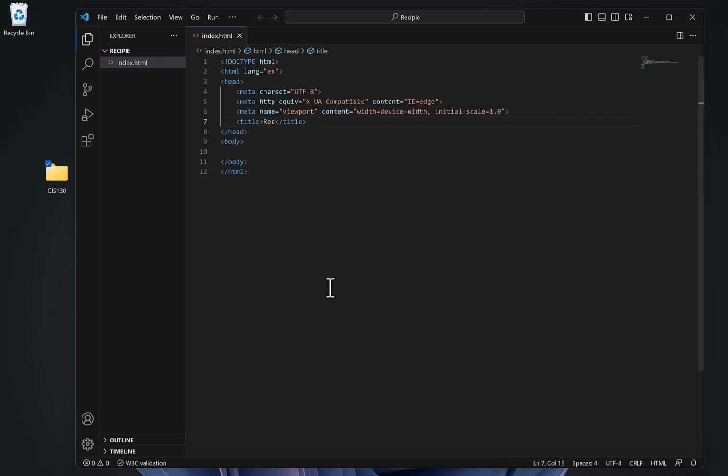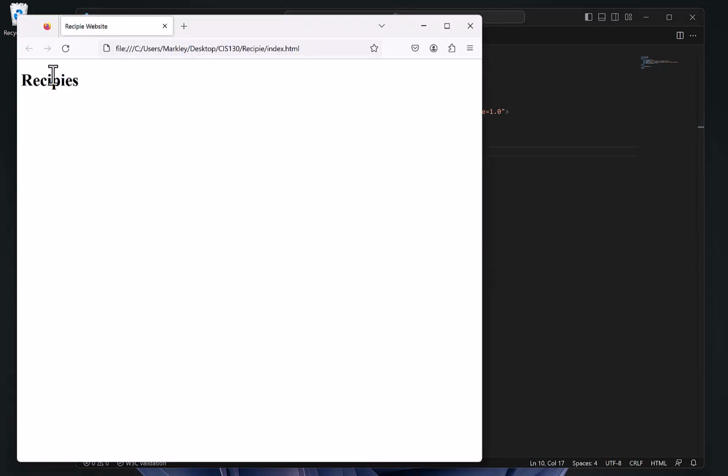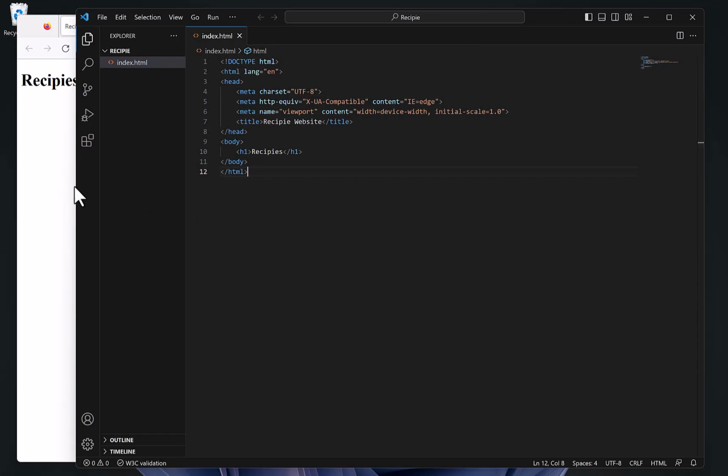And this is going to be my recipe website. Excellent. All right. And now I've started. I'm going to do an H1, recipes. I guess that's what I need to go to school for, is to learn how to spell recipes. Excellent. All right. And just to reiterate everything, I'm going to right click and open in default browser, and I'm going to show my recipes, and there's my title. And so I'm now ready to get started on the learning opportunity, which is going to be ordered lists and unordered lists.